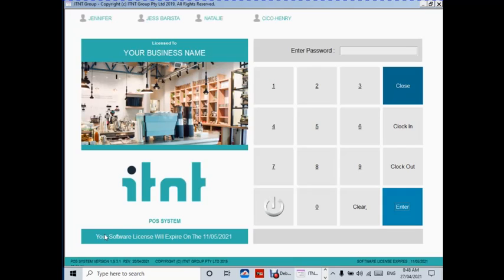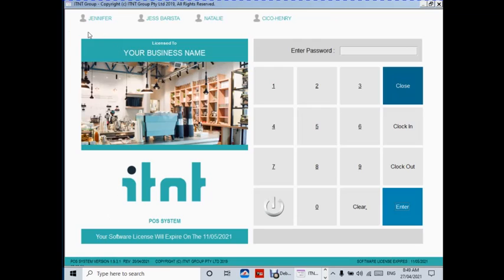Straight out of the box, you'll have two passwords, 1234 for staff and 1111 for the owner or supervisor. Now these can be changed anytime. They're just the standard passwords we put into the system. At some point, and it's a natural progression, you'll want to allocate a password for every staff member and different permissions depending on what they need to do.